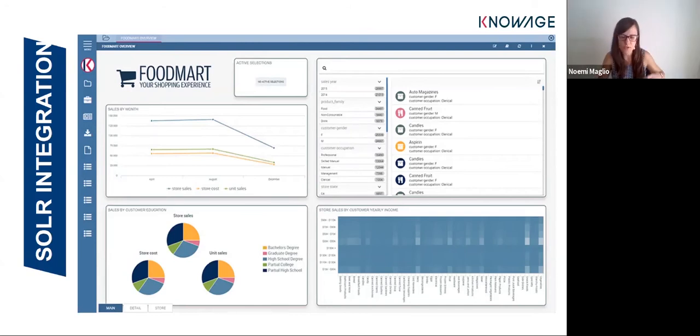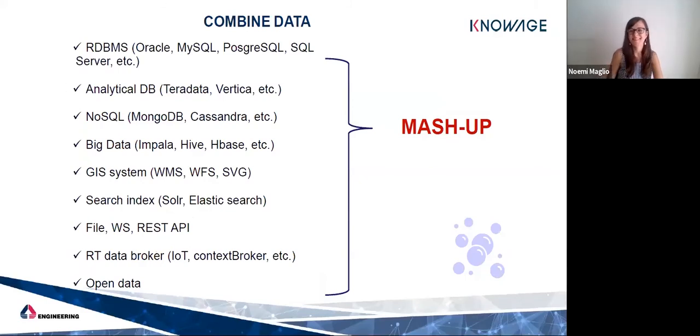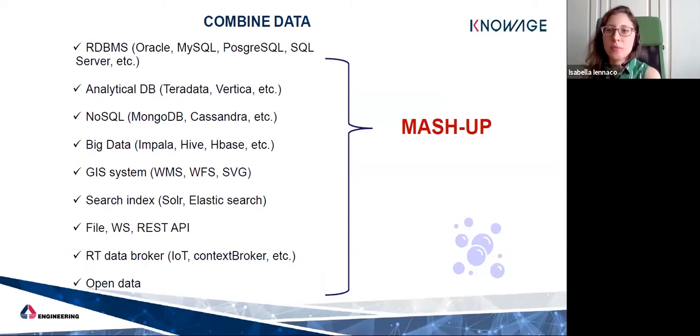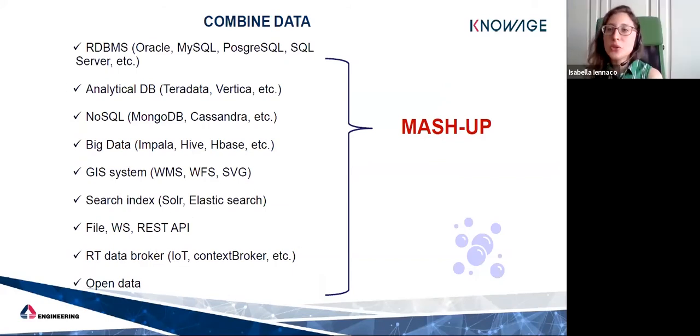Okay, great. And you were also mentioning combining data. Yes, the mashup. It's something that I will talk about, because I told you that you can combine different data, you can combine different visualizations inside Knowage, but not always data coming from different sources. So not only from a single DB, maybe an RDBMS, sorry, but from other sources.